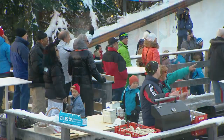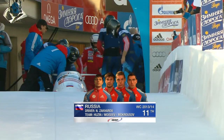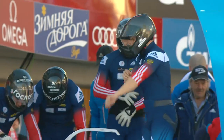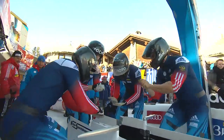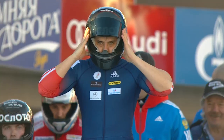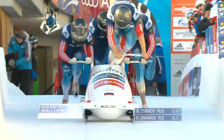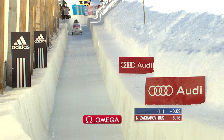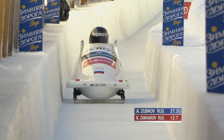10 sleds down here in St. Moritz. There's the Horseshoe Bar, one of the greatest sports viewing facilities in any winter sport. 21 sleds in the field. This is sled number 11, Nikita Zakharov, the 3rd of our Russians, and the 5th different Russian driver we've seen in World Cup action this year. Zakharov with Ilya Hutzin, Peter Masayev, a real veteran, and Maxim Makrusov, another very strong Russian athlete on the brakes. This guy was hanging out at the Europa Cup down at Eagles. Another Fowler sled. The Austrian-built sleds are always very, very quick here in St. Moritz. 11th best start. Speed, the worst speed we've seen of all sleds so far.